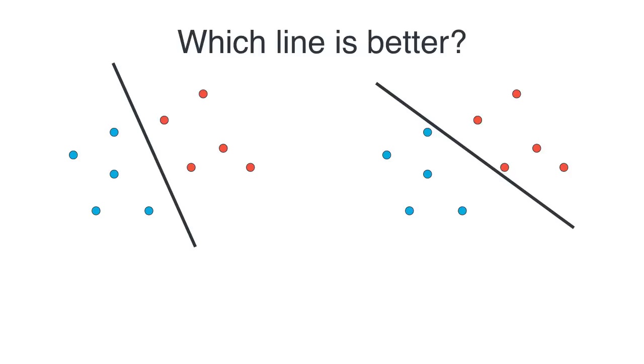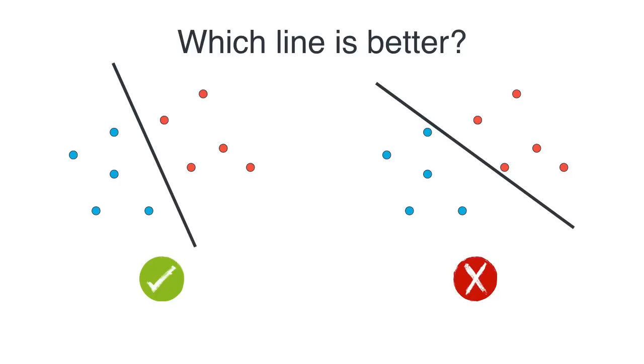I think the best one is this one on the left, and this one on the right is not so good. Even though they both separate the data, if you notice, the one on the left separates the points really well, like it's really far away from the points, whereas the one on the right is really, really close to 2 of the points. So if you were to wiggle the line on the right around, you may miss one of the points and you may misclassify them, whereas the line on the left, you can wiggle it freely and you still get a good classifier.